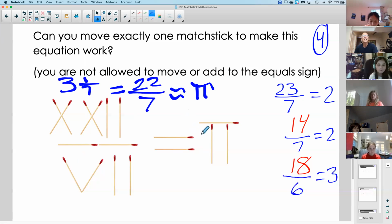And guys, I bet if you ask this question to 10 adults, only 1 or 2 of them will see it. If you tell them that the answer can be a symbol, they might get it faster. So don't tell them that. In fact, don't give them any hints. And I think you will really, really like the results.